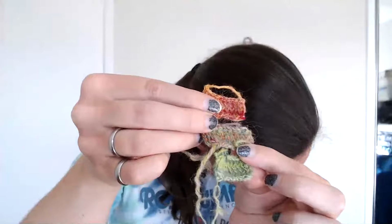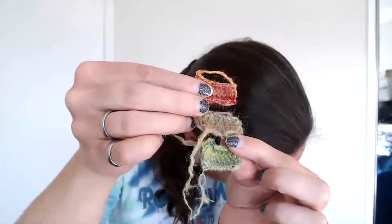But I don't know. I'm liking how the 4-ply is looking with the added benefit that it's a little bit thicker. So that is the stack. Is the pure color fun as well? Absolutely. I think that had I not had the other color of yarn, I would be really happy with the yarn that I'm creating, either of them. Definitely not getting as much of the white impression with either of the other two.